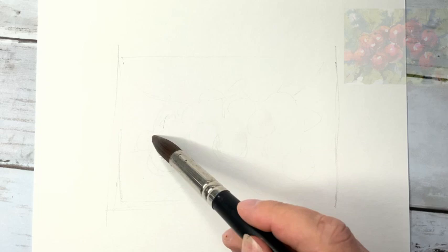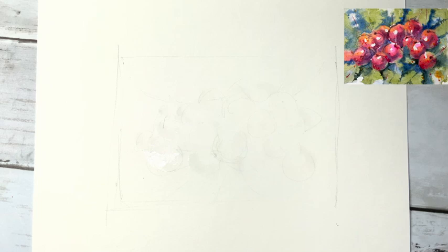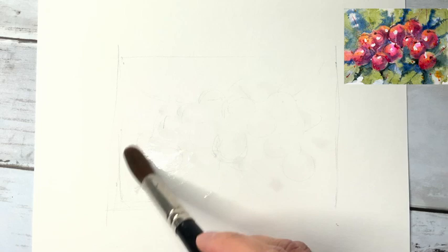So we're just going to start off with a bit of clear water. We're dropping this on to the circles that will make the cherries. So we're just dabbing that on and keeping it nice and simple. A little bit of clear water around the outside, so it can allow some of the colours to just drift off.